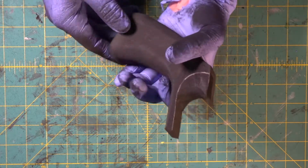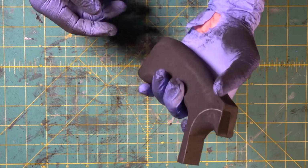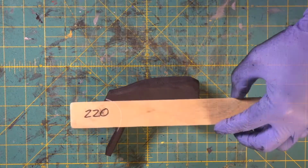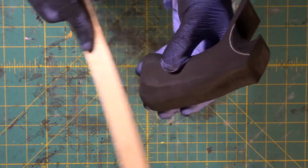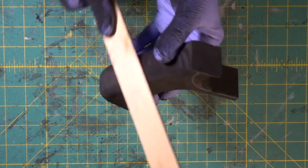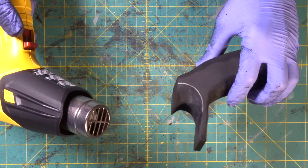All right, there we go. Boy, that fits nice. Wow, that is cool. All right, now we're gonna get our sanding stick out. We're gonna clean it up a little bit. All right, here's our 220. All right, now let's get our heat gun out. We're gonna seal it up.